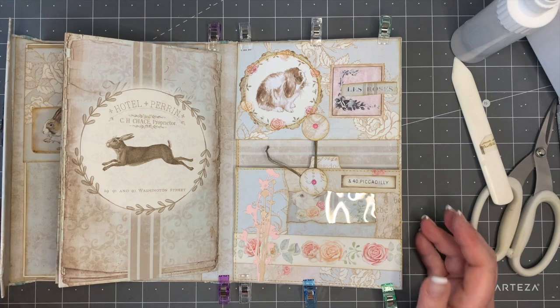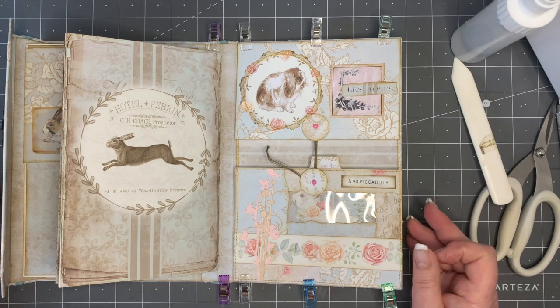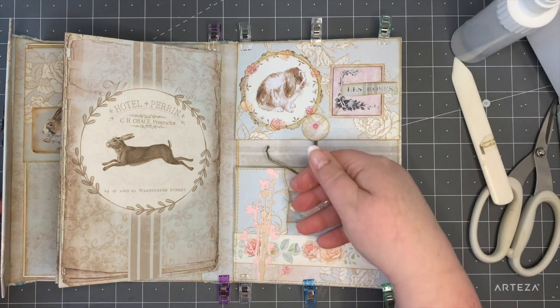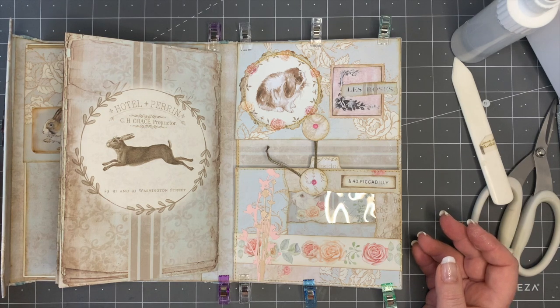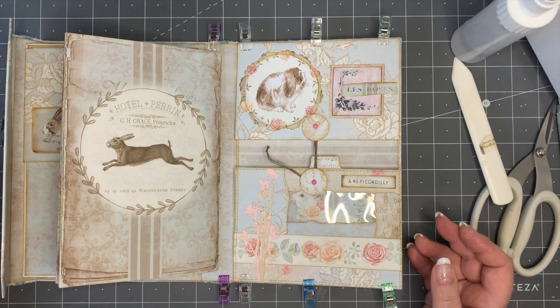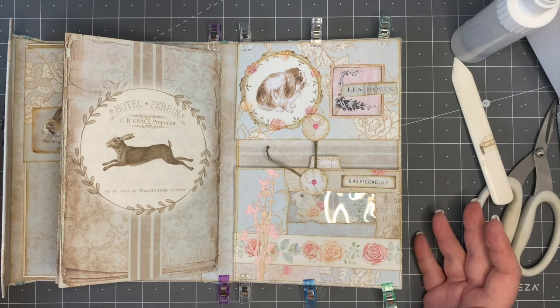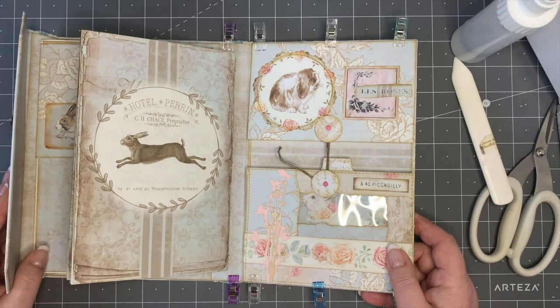Okay, ladies, so we've now got everything together that you need to get together. All that remains now is the bits and bobs, so your tags and your ephemera to go in. So that's about everything here. If you want to see how the ephemera goes in, then go and have a look at my flip through video, because I take out each and every piece. But this is the basis of this folio. All right, so everything you needed to know is here.